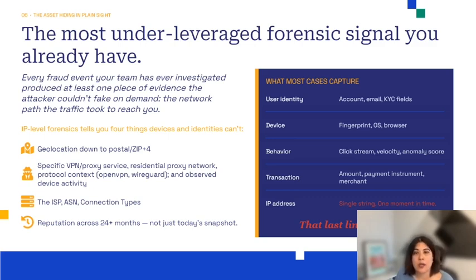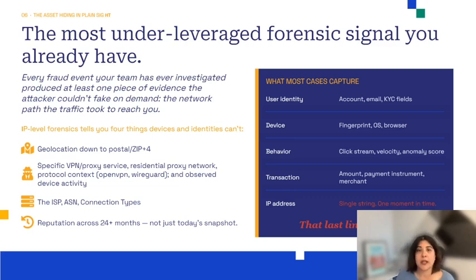And what network it sat behind. The ISP, the ASN, maybe looking even at the connection type. Was it coming from a mobile connection? Was it coming from a NAT or a fixed connection such as a wired or Wi-Fi connection? And then looking at how it's behaved over time. So in the last 24 months of history, and it's not about today's snapshot, where that IP address and all the signals are today.